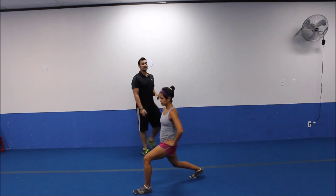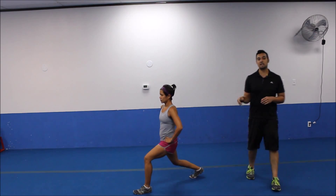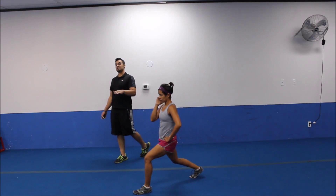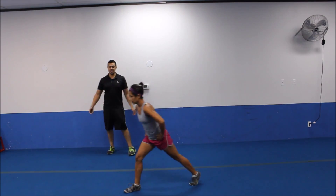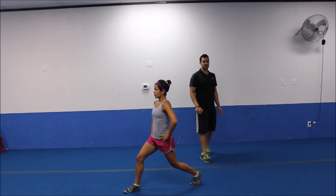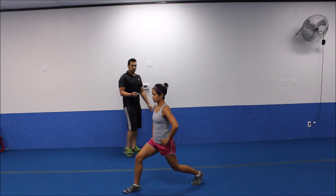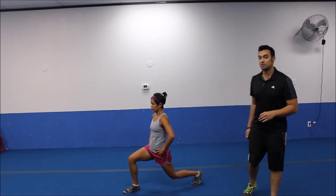Back knees dropping down. If you have any balance or stability problems, get close to a wall or just something slightly sturdy just to help center your body and make sure you're working the right muscles here. Really important that that knee stays at ninety degrees. You don't want that knee to move forward at all. Almost done. Three, two. Let's switch legs. Drop it down. Here we go. Strong upper body at the top. Drop that back knee close to the ground. We're going for twenty seconds on each leg.